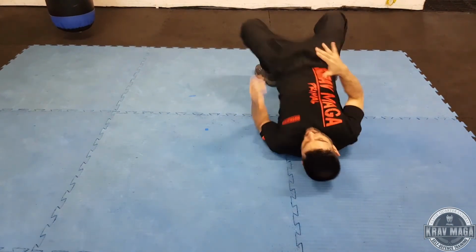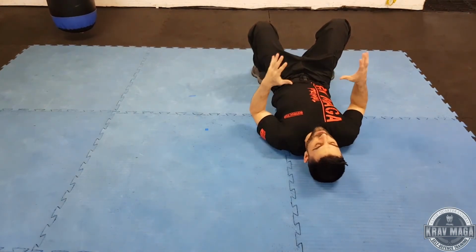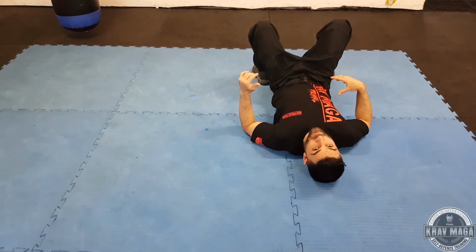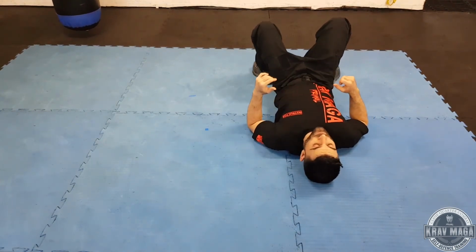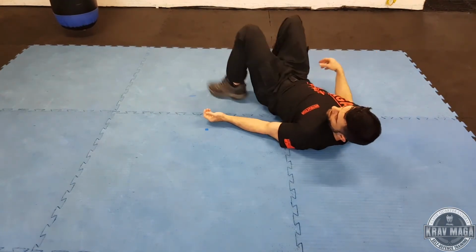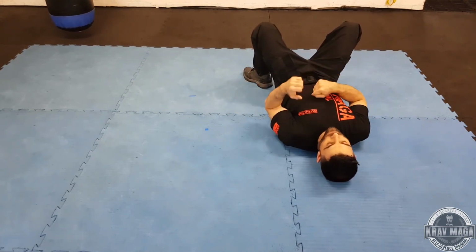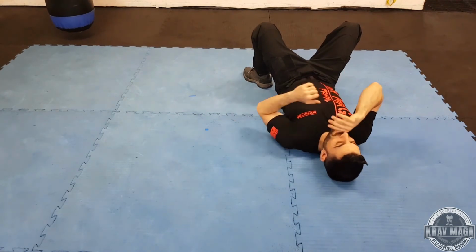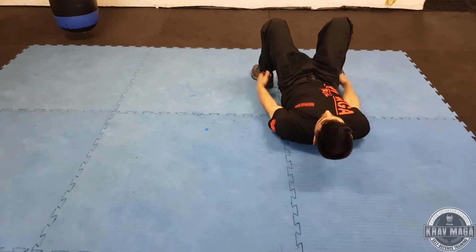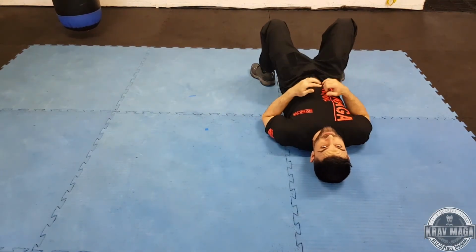Now, we call this a bridge here, and we use it for all different types of ground problems where the attacker is in mount over my hip area. So not just for choke and mount. And so what happens is, I want to get my heels high, close to my butt. Then from here, I need to be holding some type of post of his so he can't stop it. And from here, the bridging part is I want to explode with my feet and with my hip. I want to get my hips up and over as fast and as high as I can.